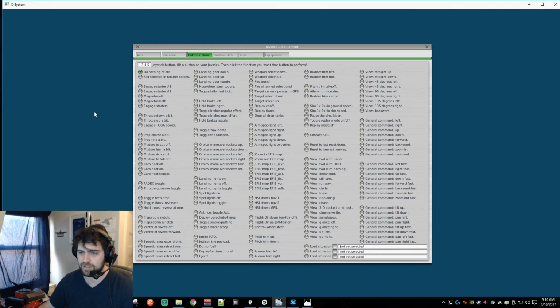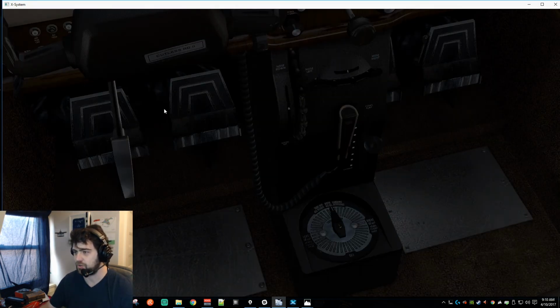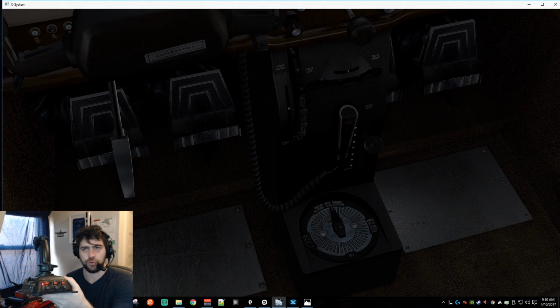We can see that 345 is up here. It's doing nothing at all. I would like that to be rudder trim to the right. Just cross out, and now I should see when I press that button, close my little pinky finger, I'm now trimming the aircraft left and right. This is all under mode red.